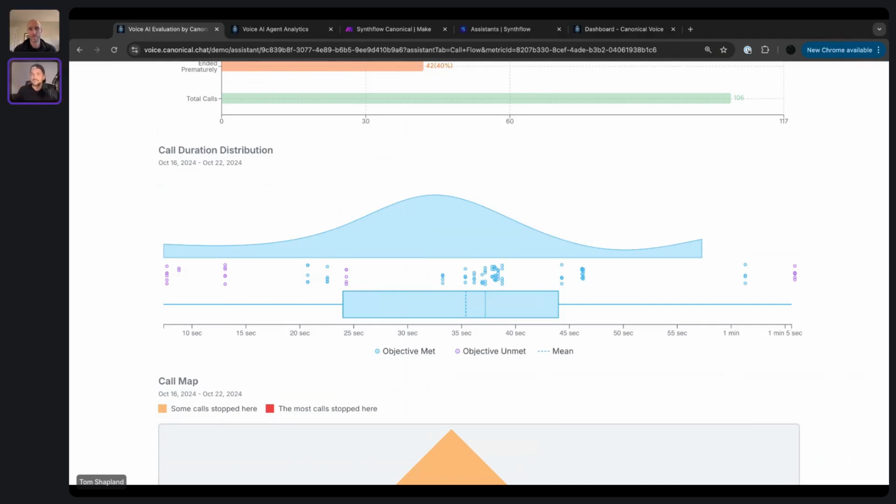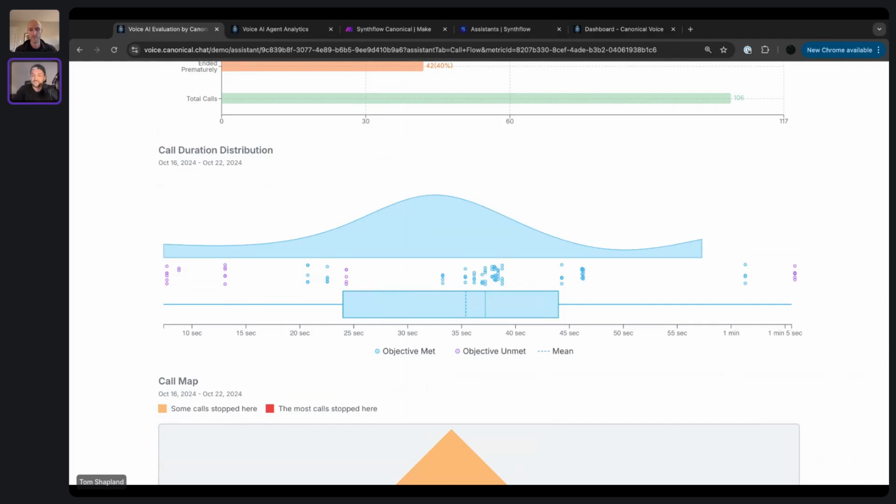100%. If anybody's new to Synthflow, we can cover what we're talking about a bit more. If you're using custom actions, or if you have your assistant connected to a knowledge base, and a user asks a question which isn't in the prompt, then it can look up through a document or a series of documents or a PDF, and bring that information back into the call, which may take slightly longer than a predetermined script.